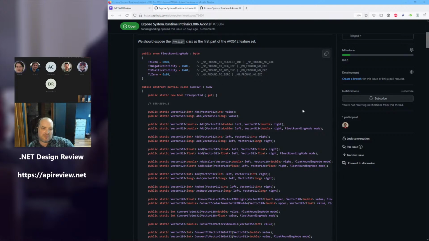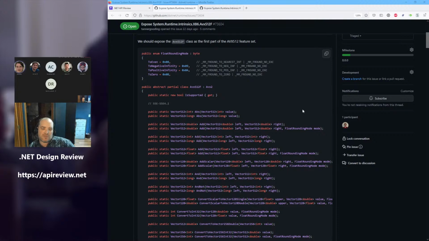We kind of have two options we could do here, depending on if we wanted to support the theoretical scenario of .NET supporting floating point exceptions more broadly in the future. We could define this enum as it is and say we'll never support exceptions, or if we do, we'll call them something like to even no exceptions, or some other name that's less confusing.